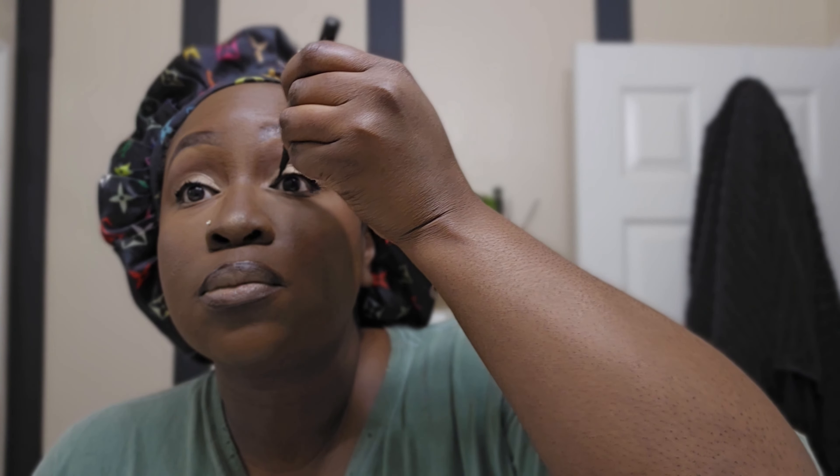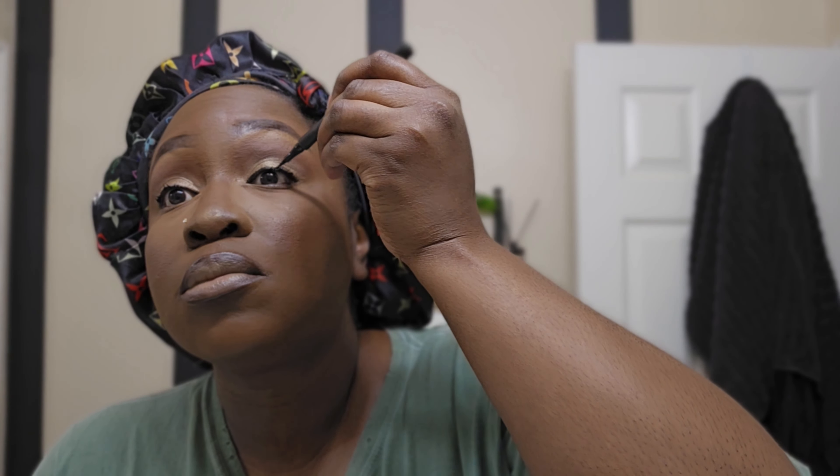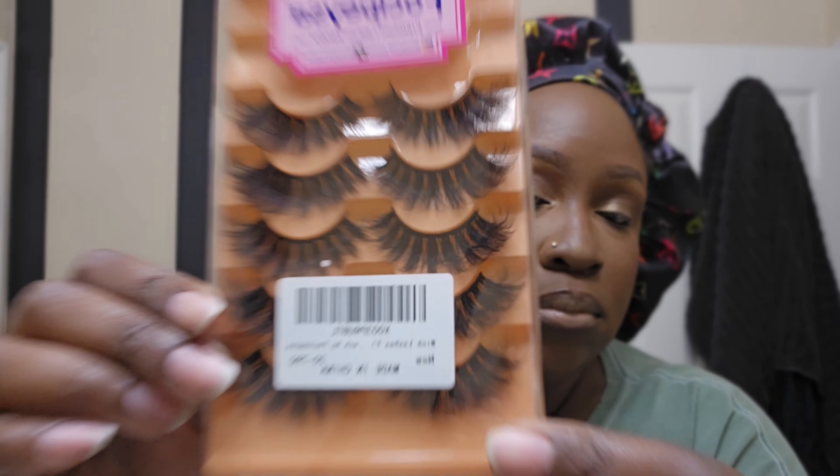I love this combo — it's usually my go-to. Now I'm going in with some eyeliner before I put in my lashes. I'm not sure exactly what eyeliner this is — just a regular eyeliner — and then I'm going in with mascara. Any mascara works. I put mascara before I put my lashes so it blends everything together. You don't want your real lashes to show up underneath. I got these lashes from Amazon — I'll link them below. They look great especially for pictures.